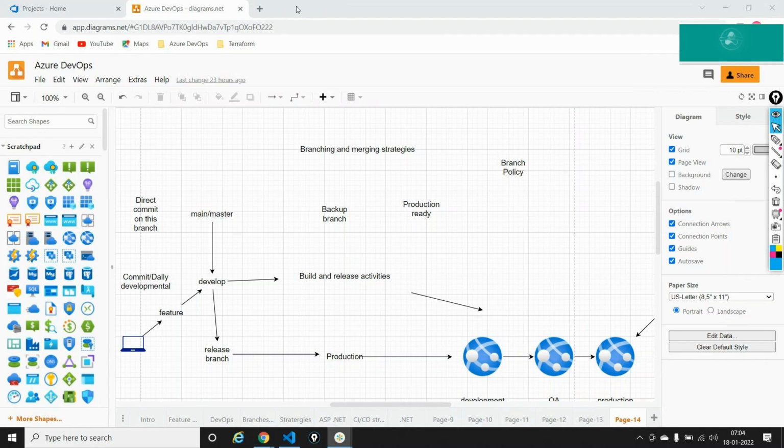So if I make a change on my local machine, I first commit the change to my local machine and then push it back into the repository. That's when the change will get reflected. I'll demo that as well today. Yeah, thanks.